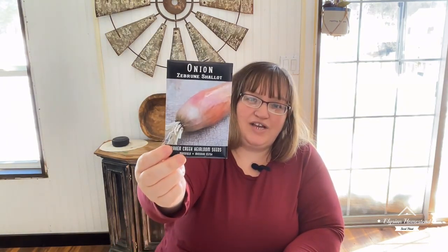Gourmandise. I'm sure I slaughtered that. Yellow tomato. I just really like yellow tomatoes, so figured I would try it. I've been trying to get this for a couple of years, and it always sells out when I order seeds. So, Bells of Ireland, strictly for bouquets, because I love making myself bouquets from the garden. Zabroon shallots, love shallots. Orchid flame nasturtium. Isis cherry tomato. This is a really good one. Because it's Isis candy cherry, people love the name of it, so they always buy it up.